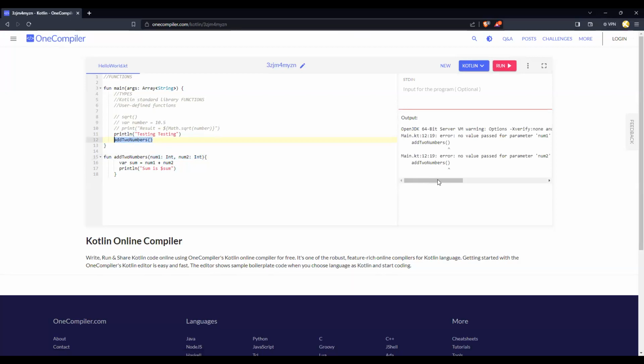You can see that we got an error. The error said no value passed for parameter num1, no value passed for parameter num2 in the function that we called. So when we call this function, we didn't give it the requirements that it needs when the function was created.